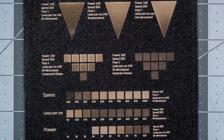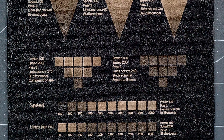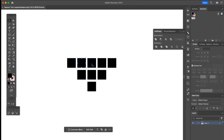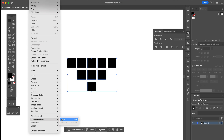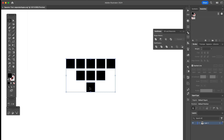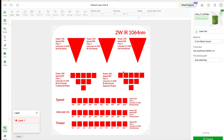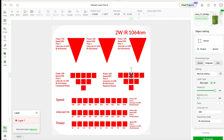The second test was to find out if the configuration of the SVG vector file made a difference. One was set up with many objects arranged as a unified compound shape, which the engraving software would rasterize as if it were a single shape, with each pass of the laser spanning the entire width of the design as it passed from top to bottom. The other was set up with each element as a separate shape, prompting the software to render each element one at a time.